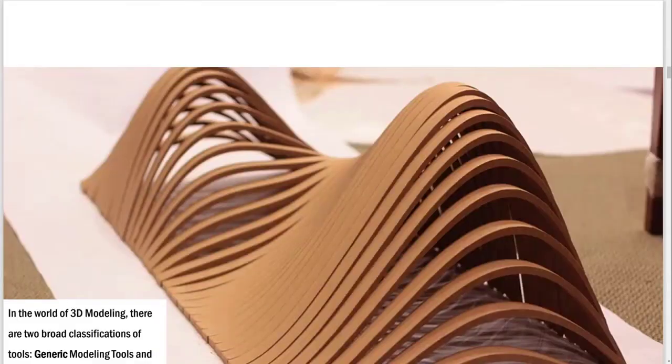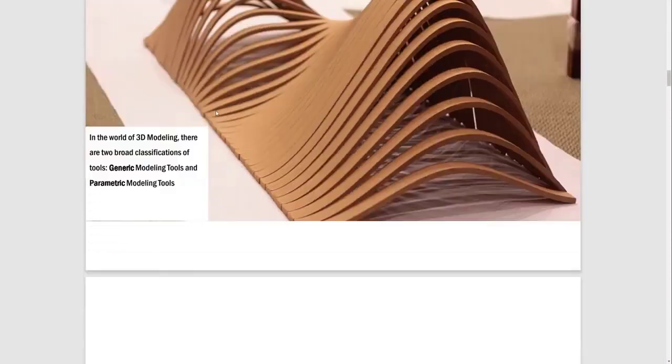Talking about design automation, this basically entails using software programs to perform repetitive and mundane tasks during the design process. Design in the build sector has progressed over the years from manual hand drafting to computer-aided design, which is CAD. We have moved past CAD today, and today we're talking about 3D-based BIM, building information modeling. When you come to the world of 3D modeling, there are basically two broad classifications of tools: generic modeling tools and parametric modeling tools. Generic modeling tools are basically used for conceptualization and early design iterations.